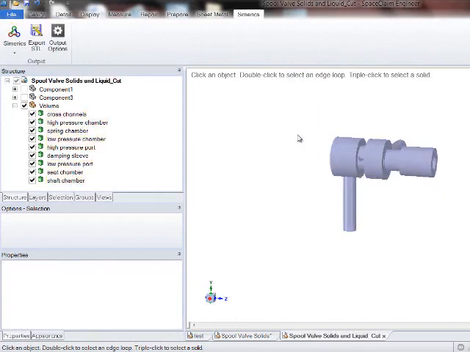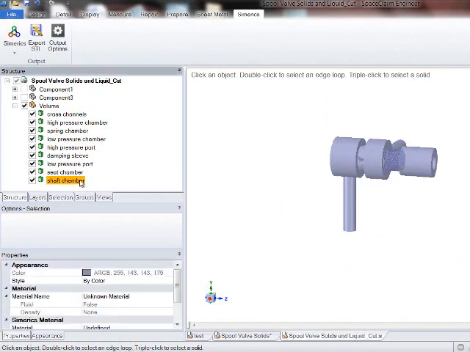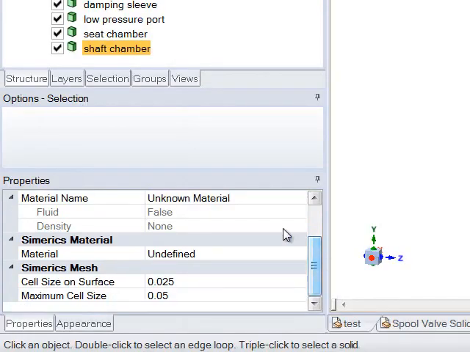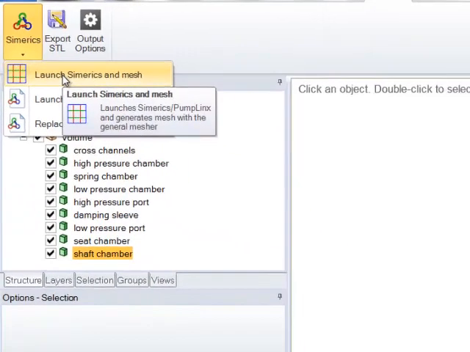And one other thing you can do in SpaceClaim is to control the mesh size. You have the cell size on the surface and the maximum cell size that you can control. So you can refine or unrefine picked surfaces. So now let's launch Simerics and mesh.